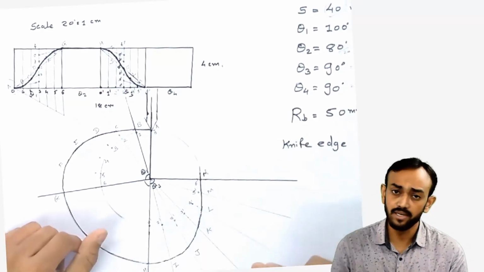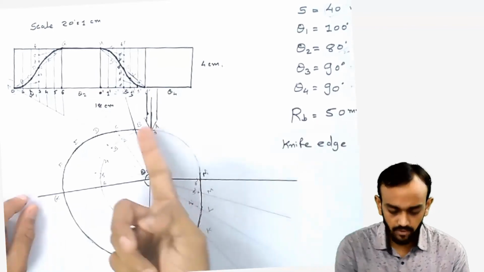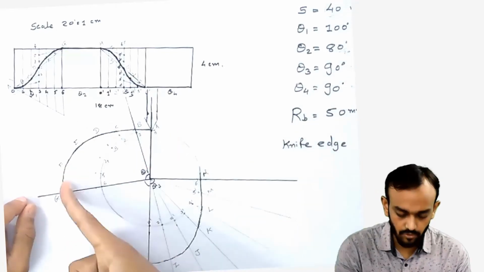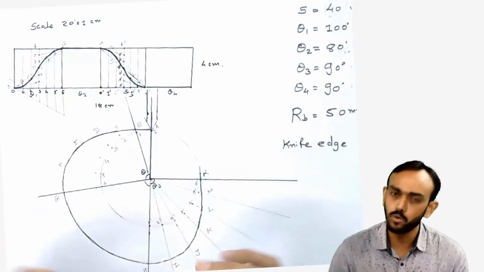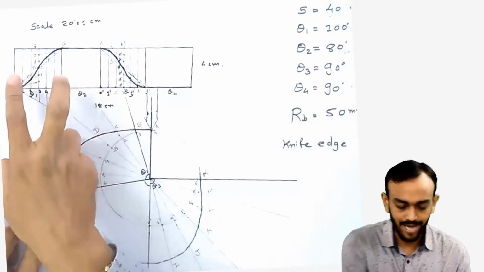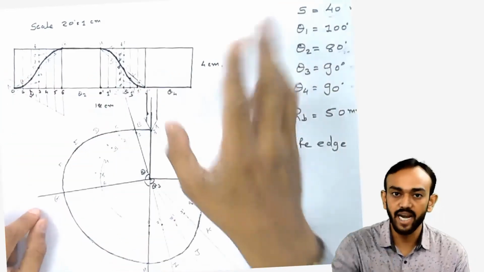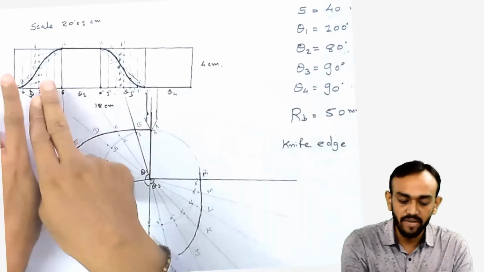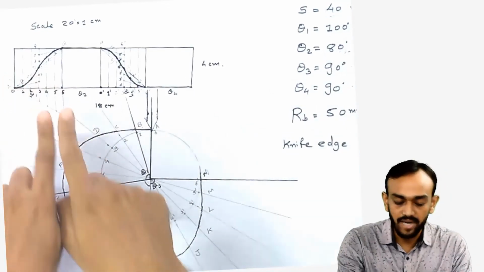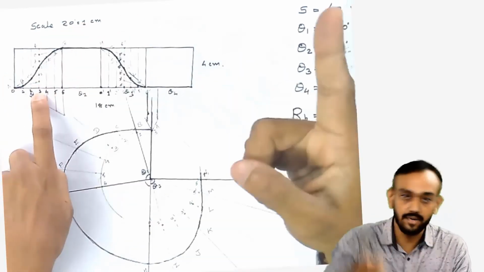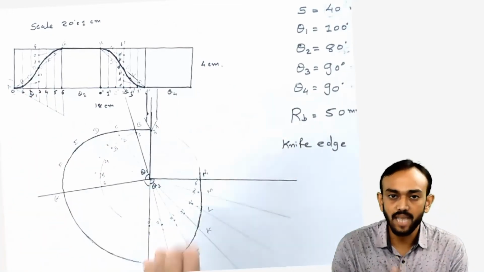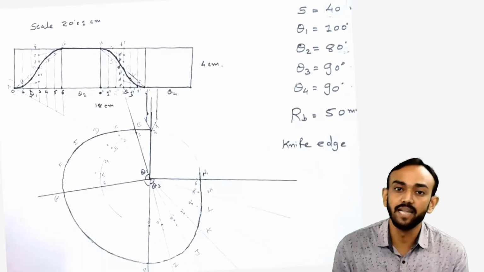As you have learned in engineering graphics, whenever you want a smooth or precise curve, you can divide this rise and return into 8, 9 or 10 parts, whatever you want. But the more divisions there are, you have to divide that center line also into those 9 or 10 divisions, and the same here and here. So the example may become very lengthy.